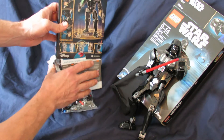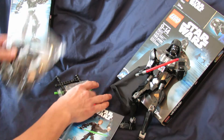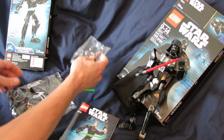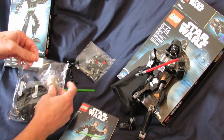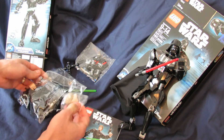You have to press the bottom and break it out, and it'll tear the box for those of you that like to collect the boxes. So on the inside, I know that this is the torso build from building the Darth Vader, so it doesn't look too complicated. That's the torso. Let's see what's in this bag, and I'm going to do the build too.